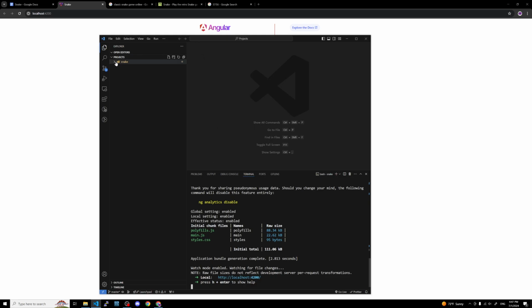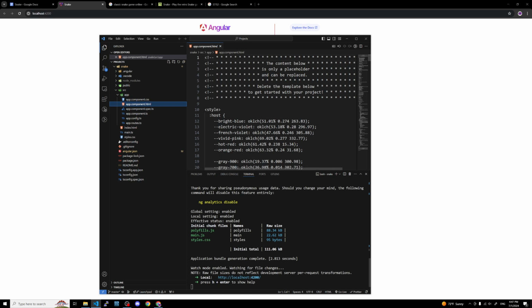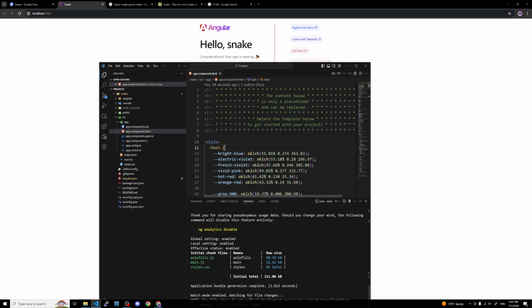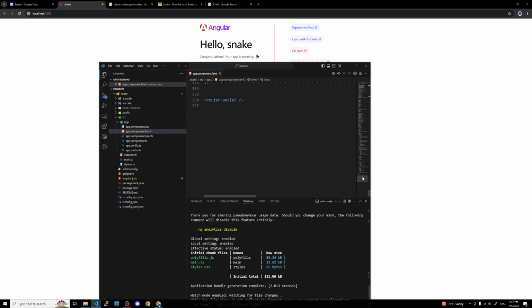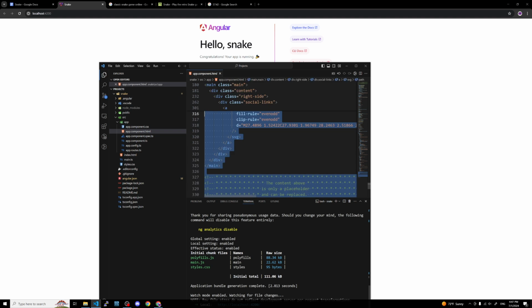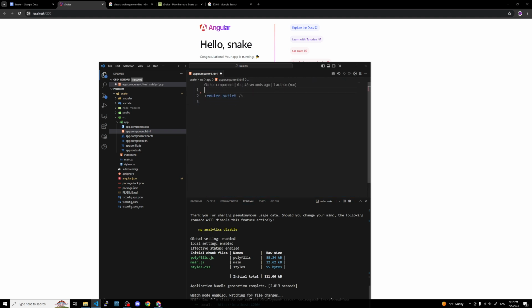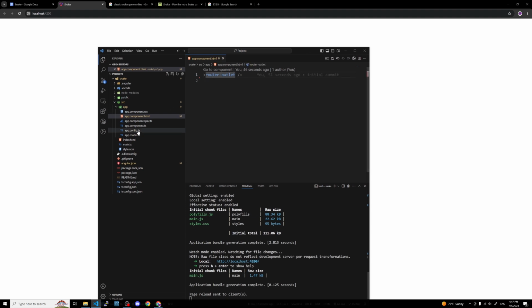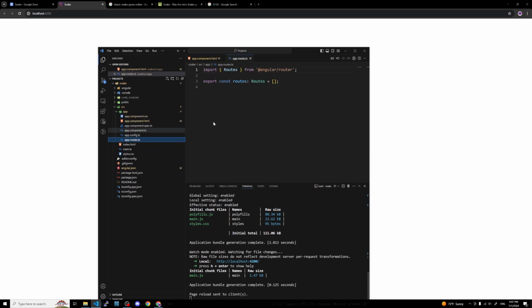Okay, go to Snake, source, app, app HTML. So this is all the code that's living in here that shows this one. So we just basically delete everything here. Let me see. Okay, yeah, delete everything until here, basically. So yeah, then we just save it. I think this router thing is actually default now. Okay, it is default. Okay, that's good to know. I didn't know that.